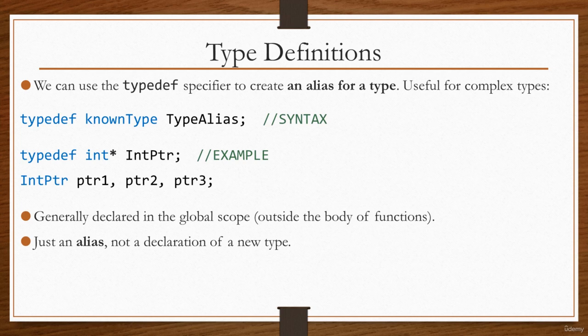In the second statement, you can see an example. Again I have the typedef keyword, I do a pointer to an integer, and I call that alias for this type int ptr, for int pointer. You can actually swap that around as well, so pointer to an integer. You just kind of have to decide on what you want to do. Maybe establish some sort of standard for yourself.